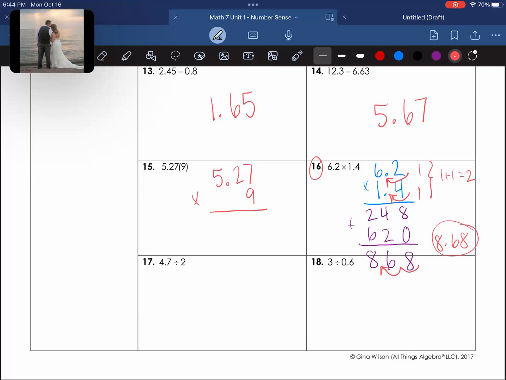So go ahead and pause the video and try number 15 on your own. Okay, you should have done number 15 on your own, and you should have gotten a final answer of 47 43/100. As you can see, your decimal was moved over 2 place values here, but none right here. So our answer, or our sum, is still 2. So in our answer, our decimal was moved over 2 place values.